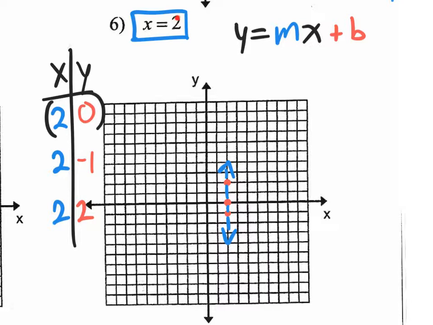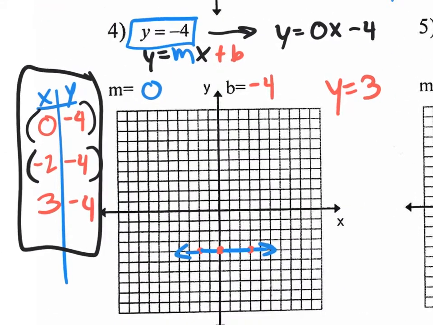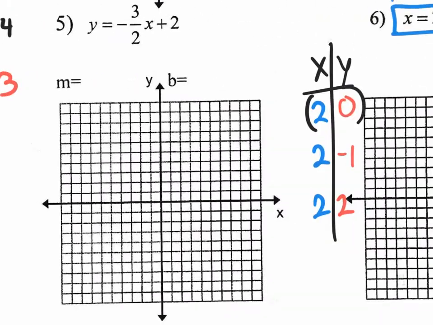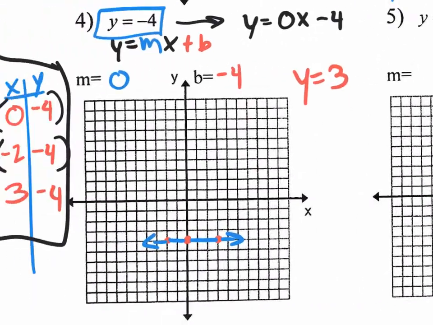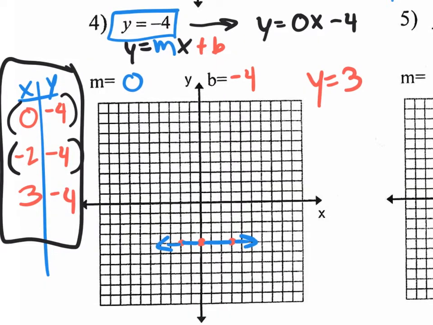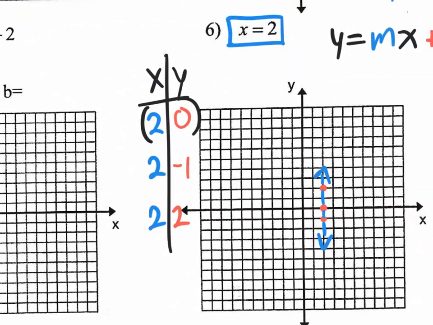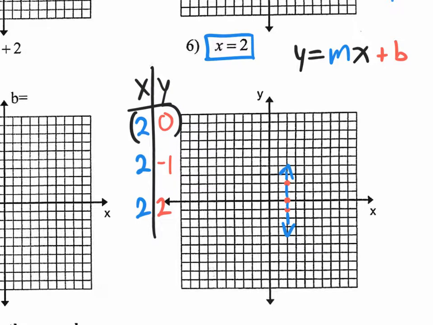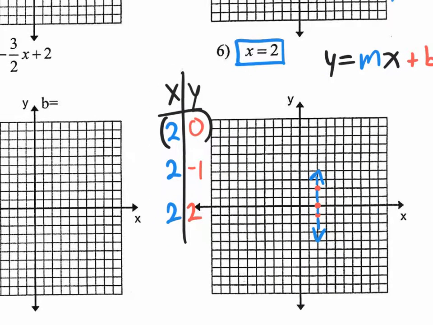So again, the shortcuts. When x equals a number, you're going to go to the x-axis, you're going to go to that number, you're going to draw a vertical line right through it. When y equals a number, you're going to go to the y-axis, you're going to go to that value of -4, and you're going to draw a horizontal line right through it. So x equals a number is a vertical line, y equals a number is a horizontal line. Easy, right? Now, the explanation of why it's vertical and why it's horizontal is when you look at the xy table. Think of all your x values being 2. Your y value could be anything you want. It produces a vertical line. And you could use that same rationale for number 4, the one that's horizontal.